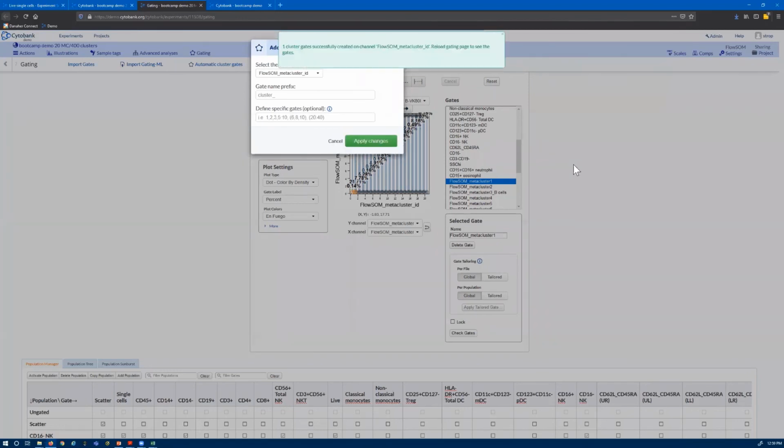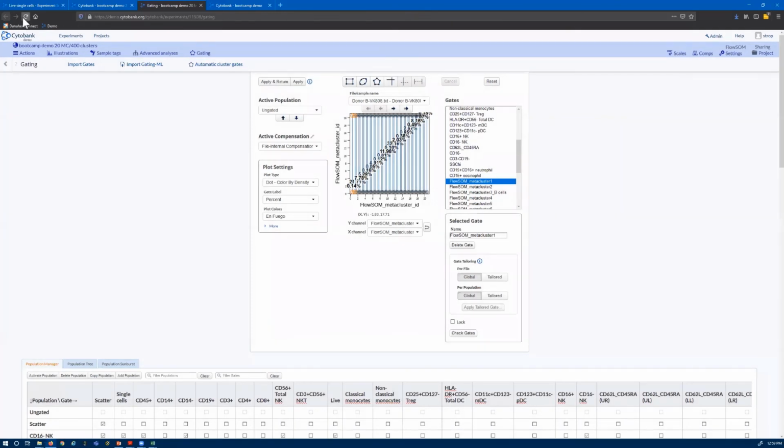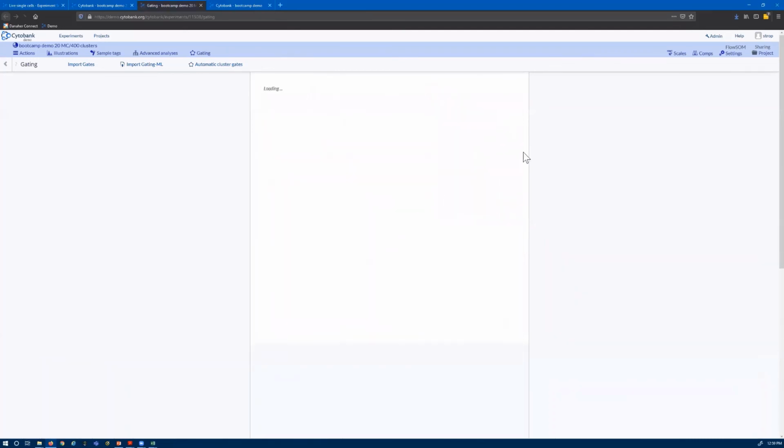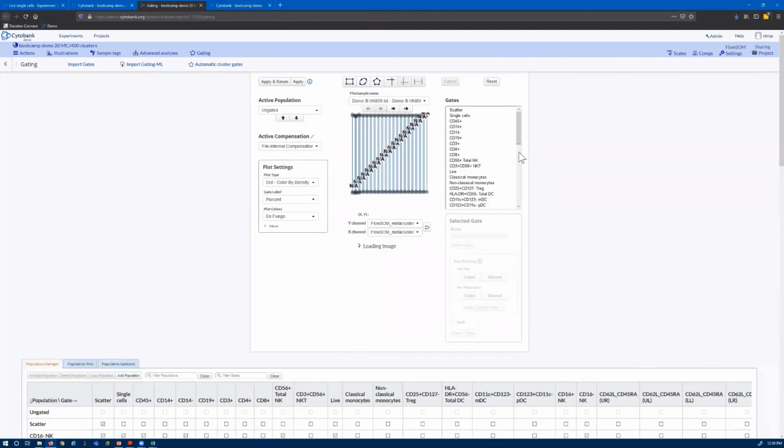And then this will make a new population combining these two. I just have to refresh the page, which that message just told me. And then I'll have a new population, and I can rename that whatever I had phenotyped there. So it'll show up there, and I'll have a new population corresponding to those two. So that's how you would merge. And it's much easier to do this on your metaclusters, which all contain distinct groups of events, versus doing this with manual gating. Perfect. Thank you so much.